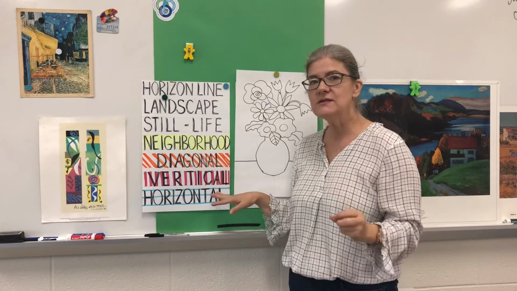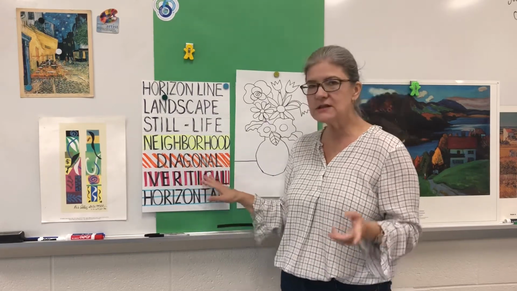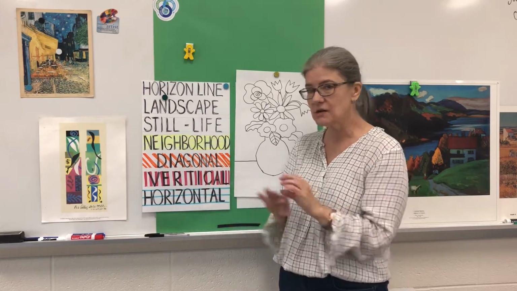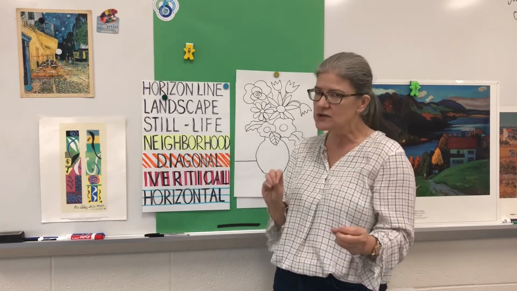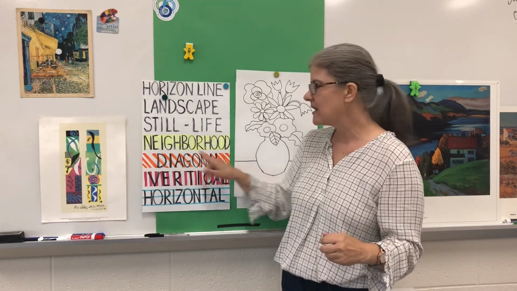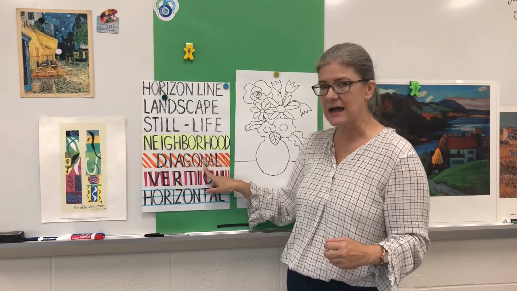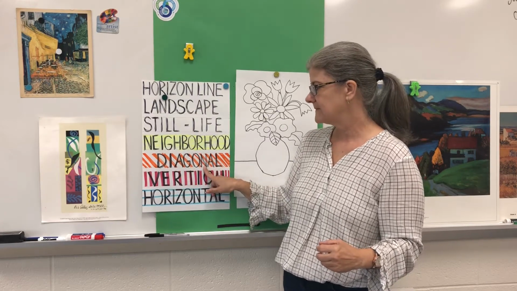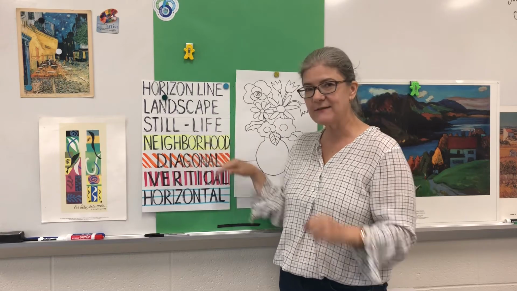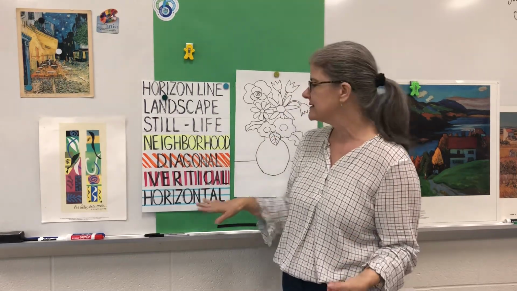I'm going to use 3 kinds of lines today to draw houses. I want you to think about these new words. You don't have to spell them, but I want you to kind of understand them when I say them. A diagonal line is a line that slants. It looks like it's going down the slide. It can go this other way too. Like if you make the letter X, you are making diagonal lines.